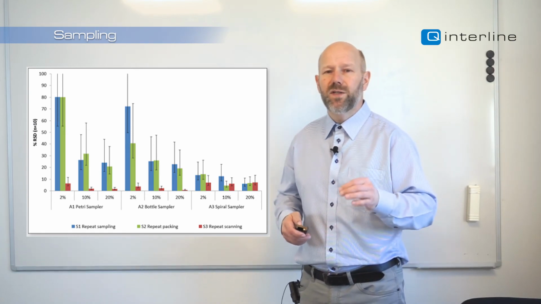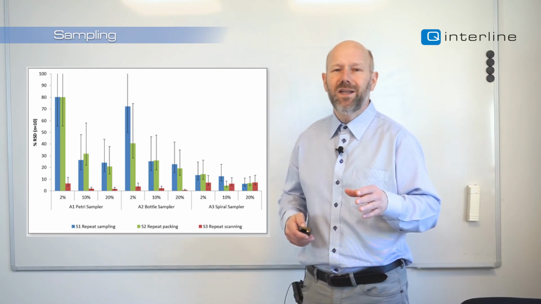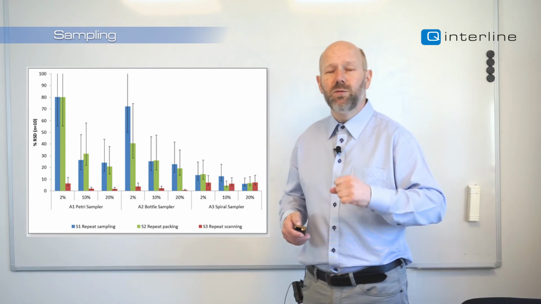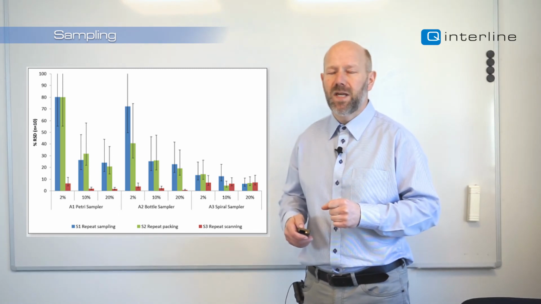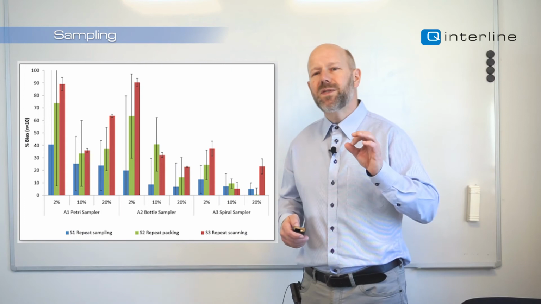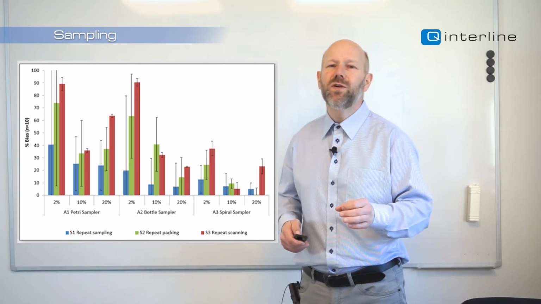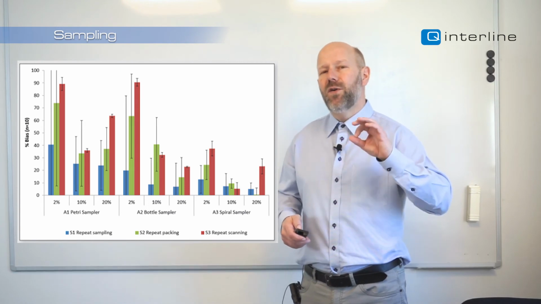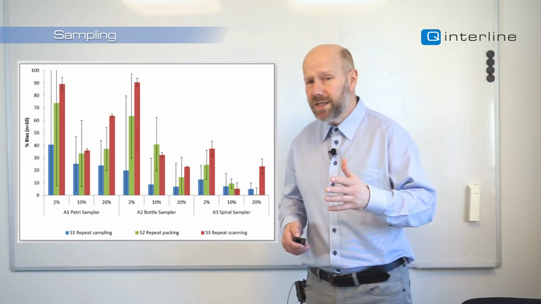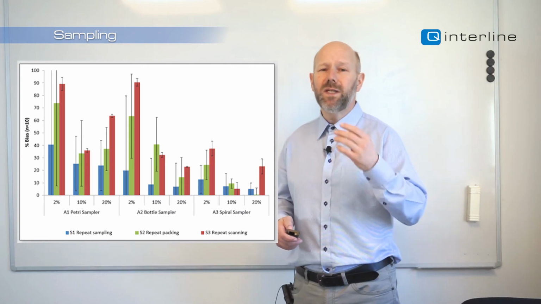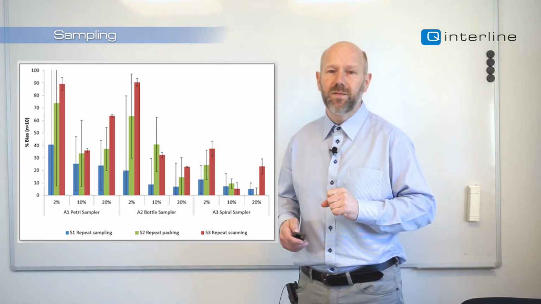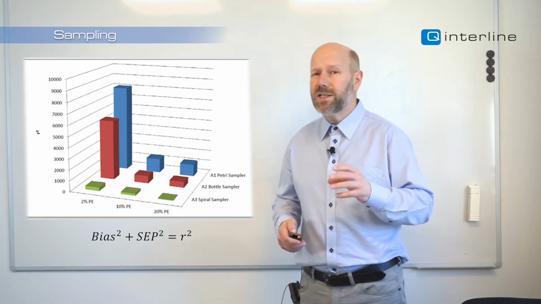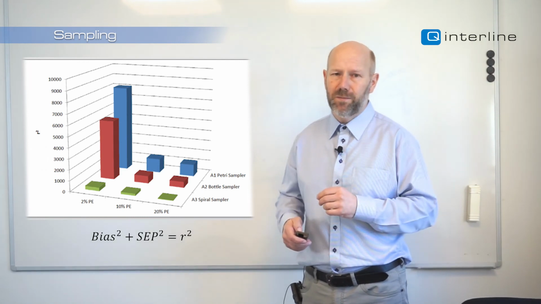The only area in which the petri sampler is really shining is repeatability, because if you do not move the pearls, the plastic pellets, you will see exactly the same. But now, if we look at representativity, we can jump to another plot, where we see if there is a bias. Because you may be very repeatable around the wrong result. So we defined representativity as bias squared and the SEP squared.